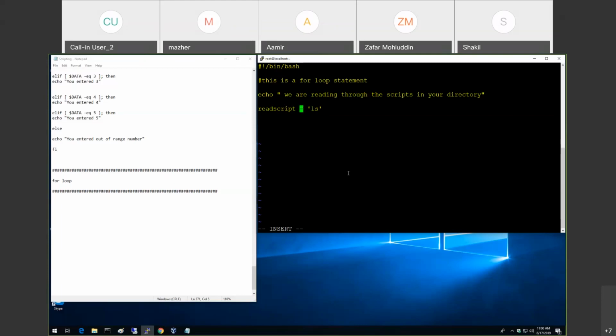Okay, we're gonna do ls here. So the for statement is for x in. Okay, so what is going to be x here? So we're going to read through ls, read script.